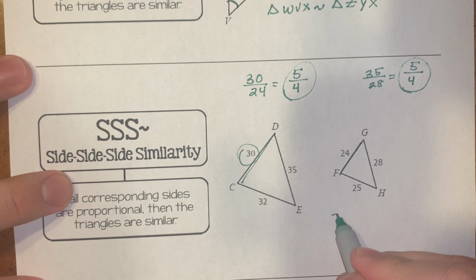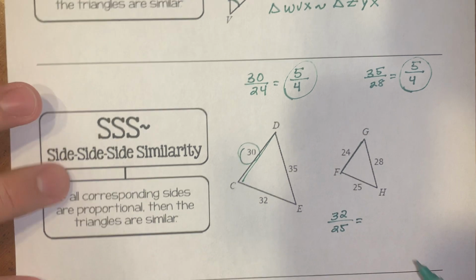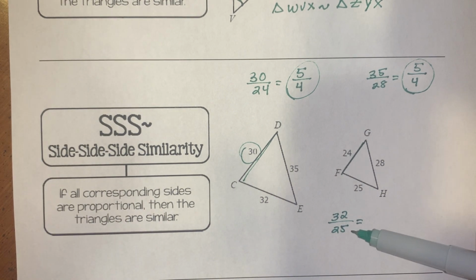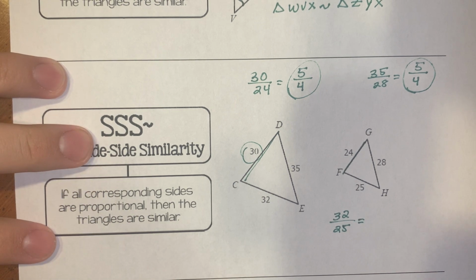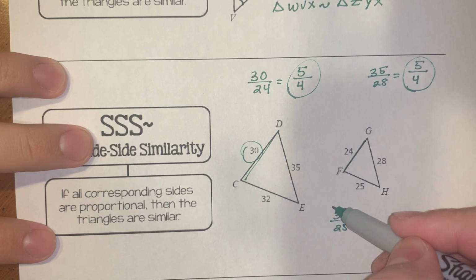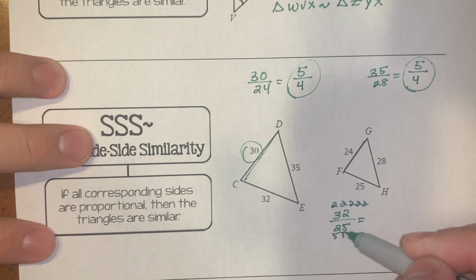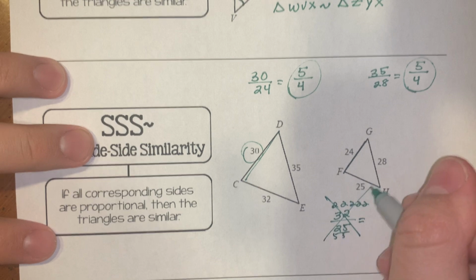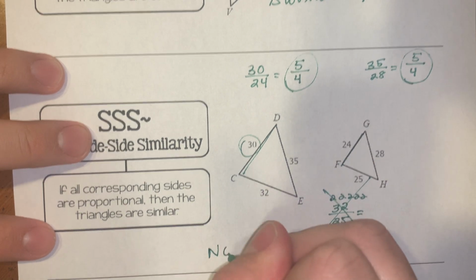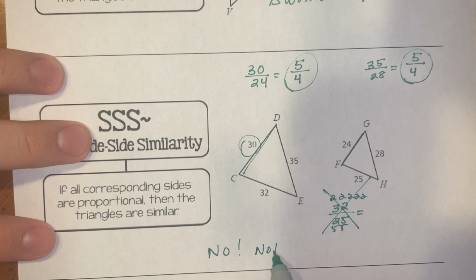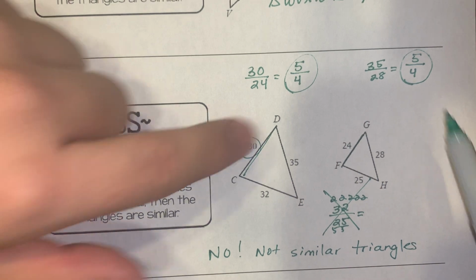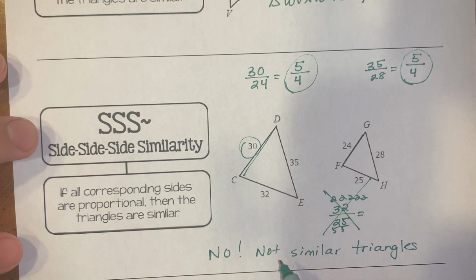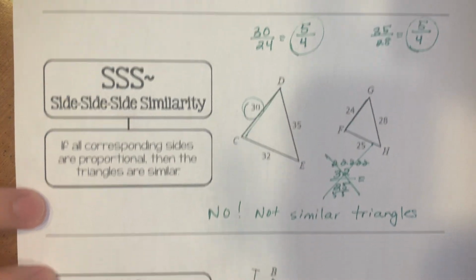Now let's do 32 over 25. So 32 divided by 25. This is basically only divisible by 5. That one is not. There's no way that I can simplify this any further, can I? Because this is 2, 5, 5. Nope, there's nothing that'll cancel out. So essentially, no, they are not. These are not similar. Okay, not similar triangles. Okay, and again, even though two of them are proportional, the thing is, in order for them to be similar, all of the sides have to be proportional.